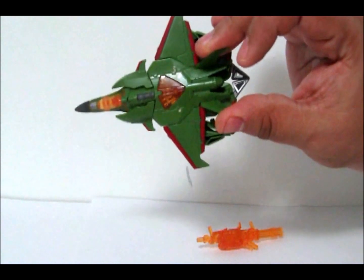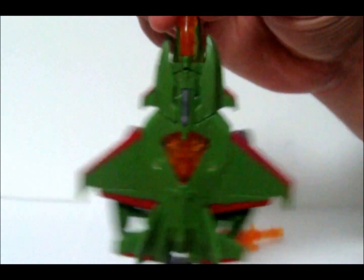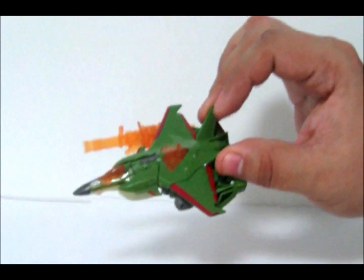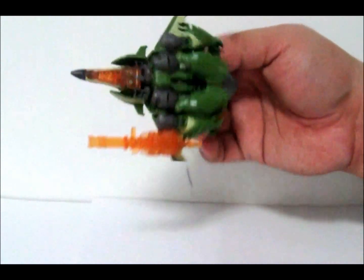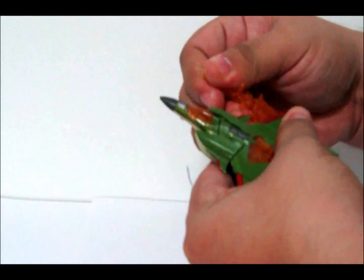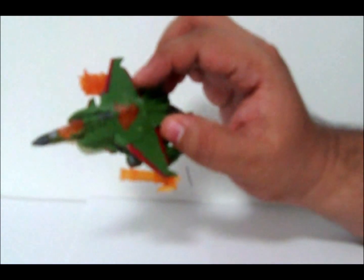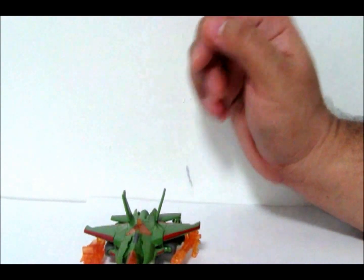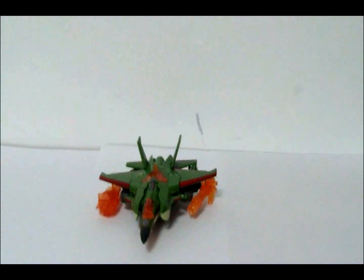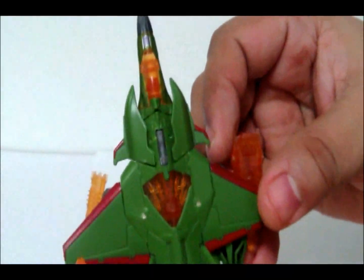You have a jet with a heart on the top. He's a hippie, folks — care bear stare! The instructions say you're supposed to put the big cannon on one wing, but I don't know about that because if it's flying it's gonna be kind of heavy and it kind of turns around in a circle. So what I do is separate mine and connect it like so. Looks kind of stupid but hey, what can we do? Designers at Hasbro are great. And he doesn't care, because he's a hippie and he wants to give you a care bear stare.